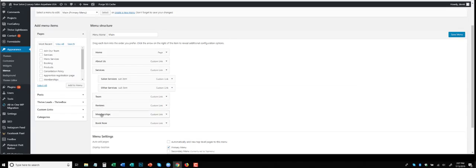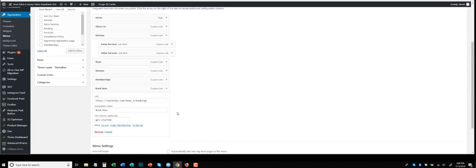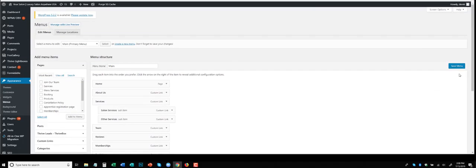We're going to select the item we want to change. In this case, it was the Book Now button, right? So we're going to go down to the Book Now button. On the left-hand side, these are all the pages that you can add to your menu. You would just click on them and say Add to Menu. Okay? So in this case, we're going to go to Book Now. It's a custom link. You see the link right there. So what you're going to do is change that custom link to whatever your booking link is.